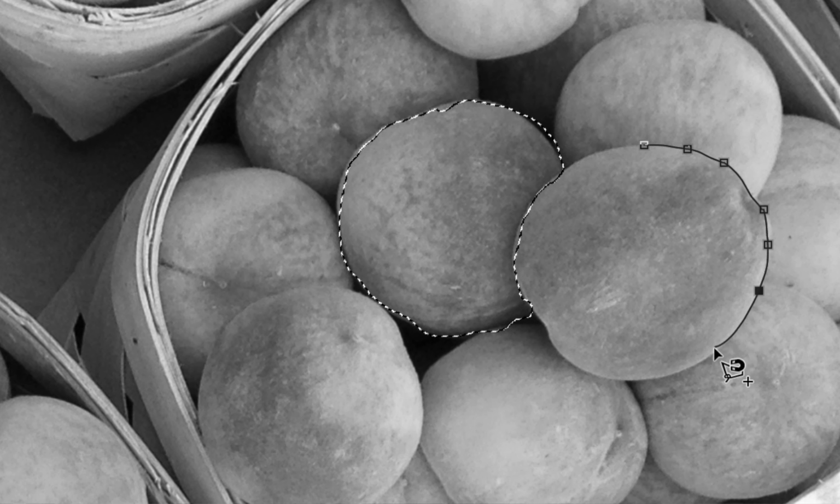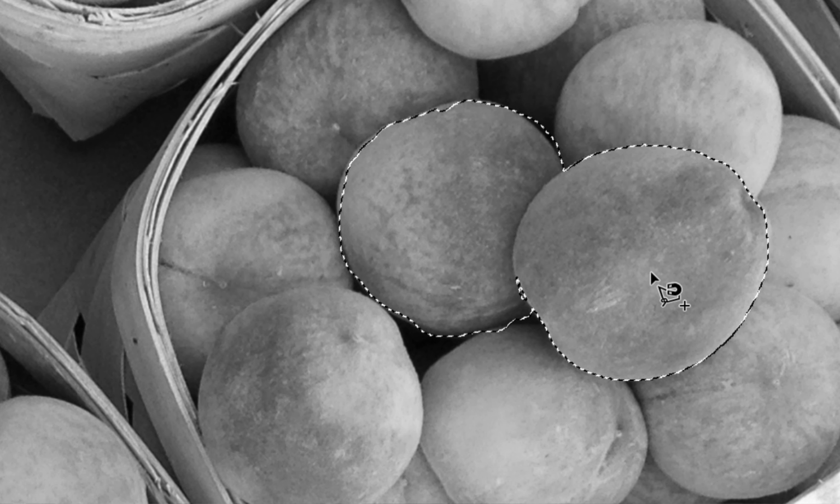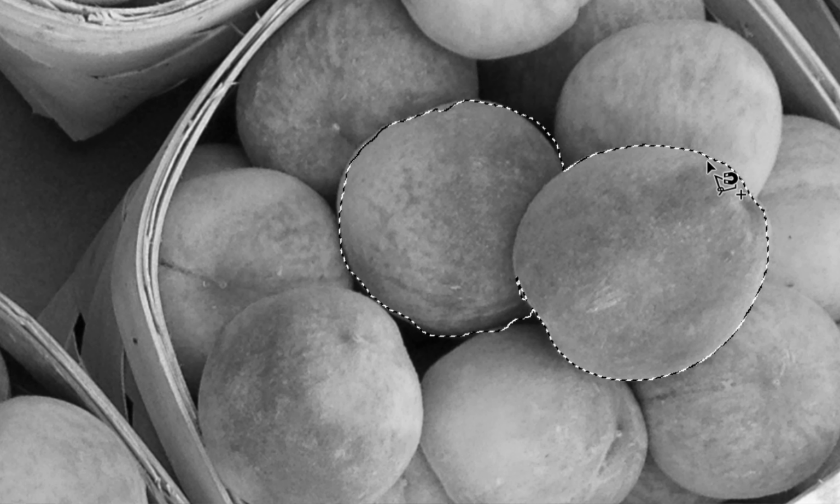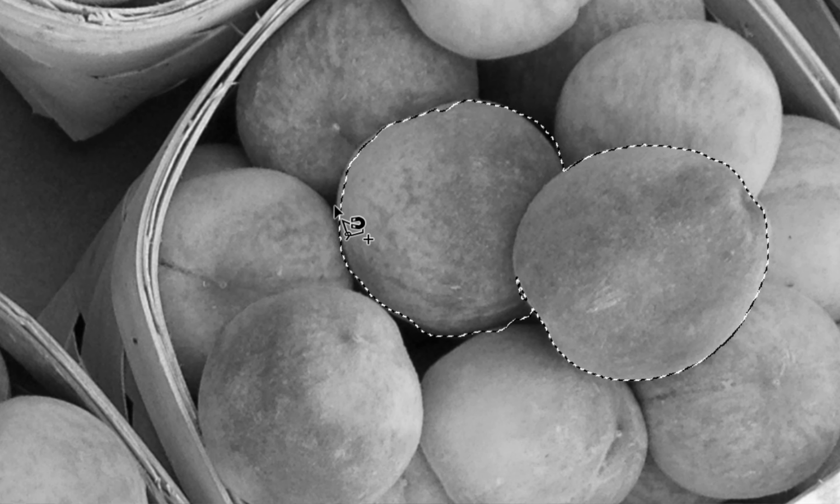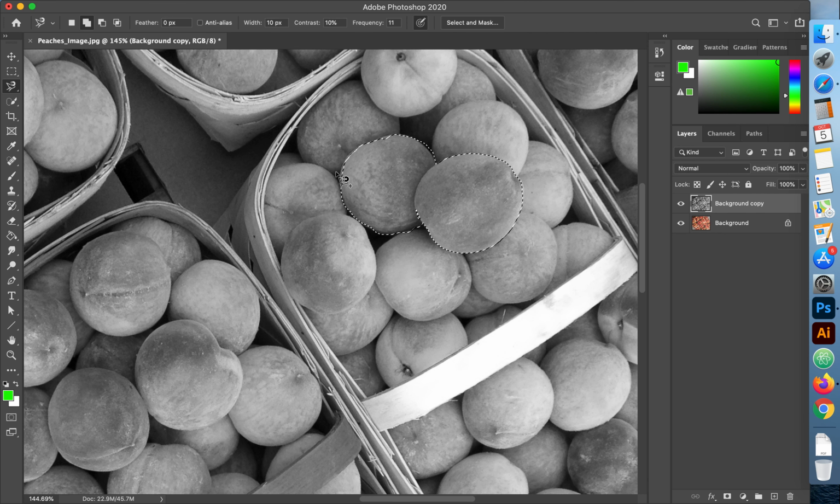So I can move along the general area of wherever this item is, and it's going to follow the outside of this product, this peach. When I click at the very end, I get to that little square at the end. You can see that it has correctly attached itself to the outside edge of this. Zoom back out.